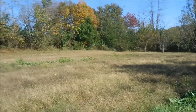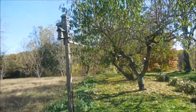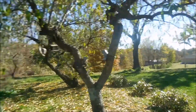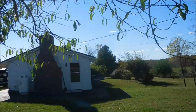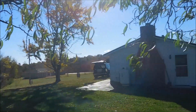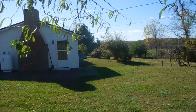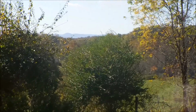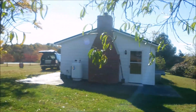And in the back lot, there are actually 3 rows of peach trees. The gentleman that I bought the property from went into assisted living, and he was a little bit older, and the last few years didn't get to do as much outside as he had previously, so everything needs to be pruned and trimmed, and needs a little bit of care to be brought back, but not a terrible lot, really. I did plant 3 blackberry bushes the week I was down there for the closing. There are some grapes on the property. Actually, as I'm panning back, they're right to the right of the frame.